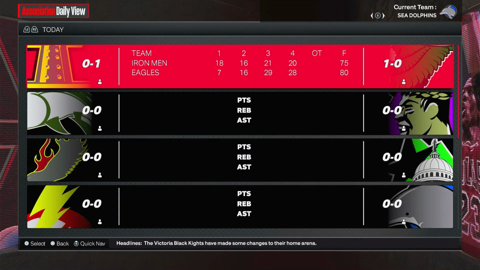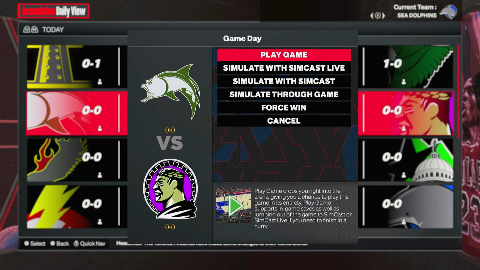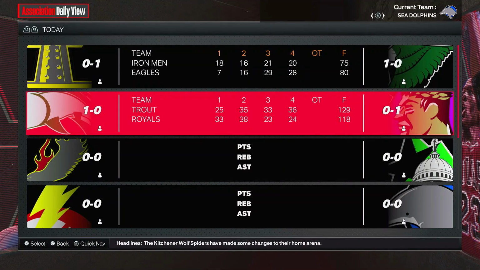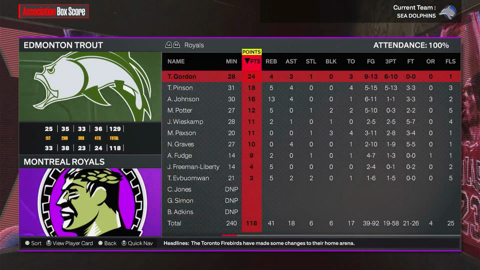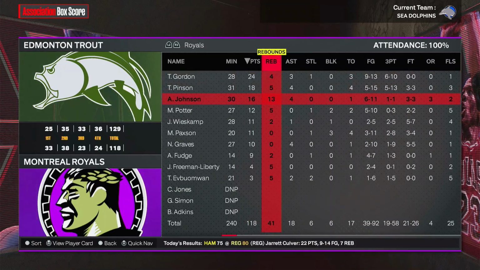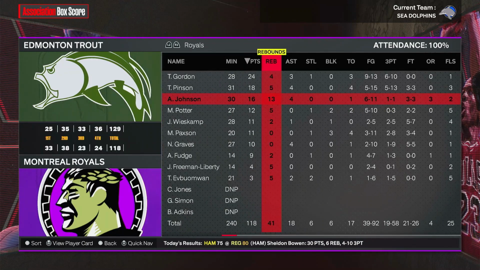All right, and to end out the episode, we'll simulate the rest of the games. The Edmonton Trout against the Royals. Looks like the Trout came up on top in a much higher scoring game than what we watched. 121 to 118. Best players for them: Gordon, 24 points. 13 rebounds for Johnson in this one for the Royals, coming up in a losing effort.